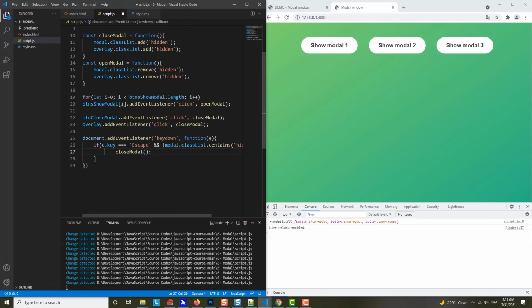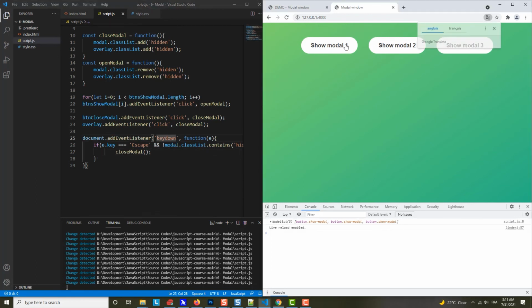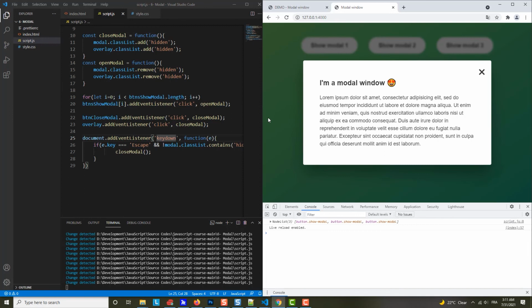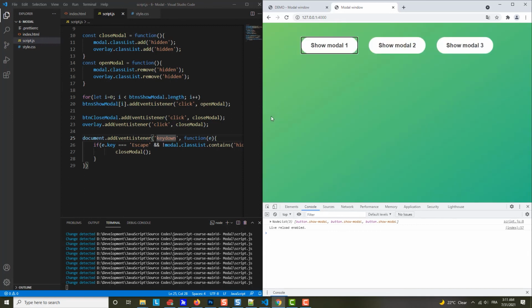So let's test. And now when I click any key, nothing but escape, it works perfectly. So now, if the model does not contain the class of hidden, then close the model.